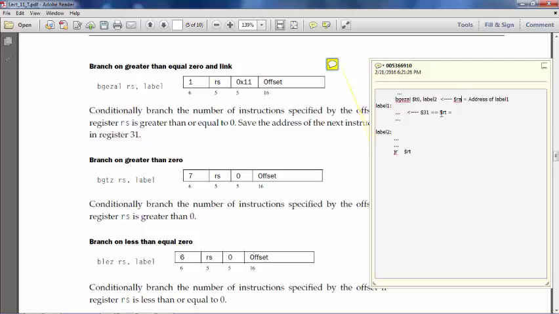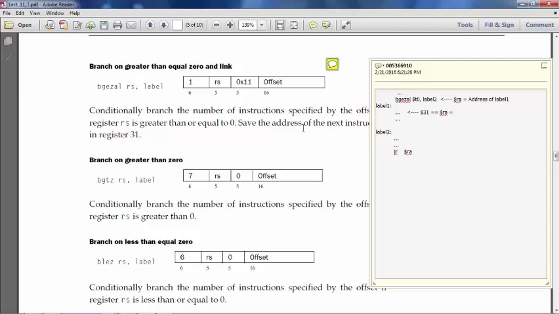Return address is maybe the right name there. So it uses register 31 as the return address, and it stores that from the call point of the procedure, the procedure gets executed, and then it jumps back to the instruction next to the procedure call. So this is a very interesting concept of jump and linking.